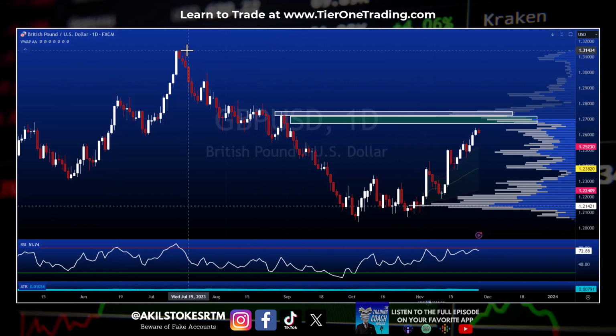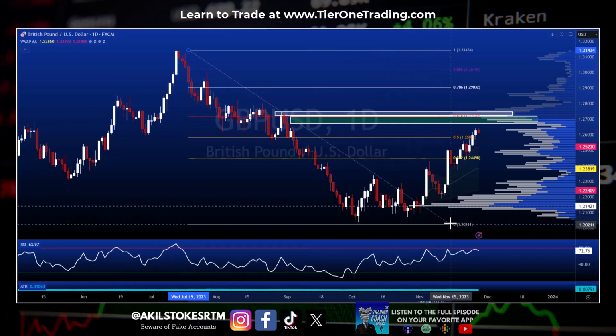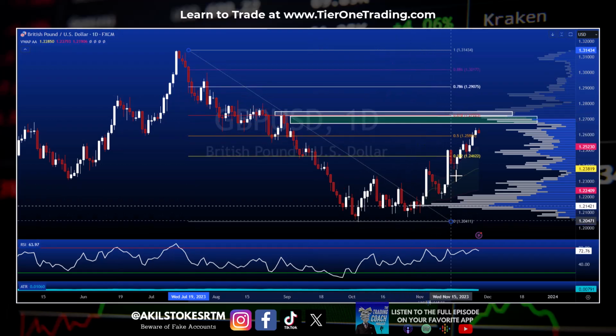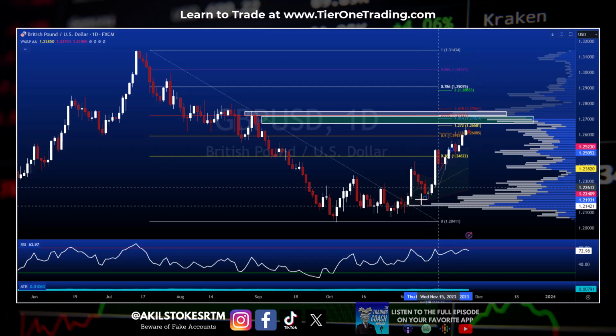We can draw out Fibonacci retracement, swing high to swing low, and see if anything is in that range. We have a 1618 right in the middle, about 127 quarter, 127.25. We can do a Fibonacci extension from our swing low to swing high right here and back down. You can see there's a 1618 Fibonacci extension right there, 26.97.